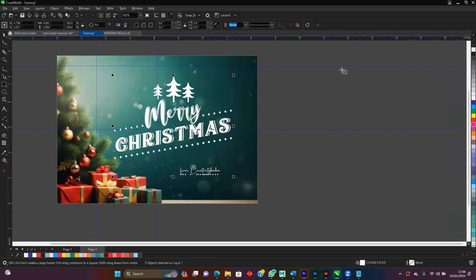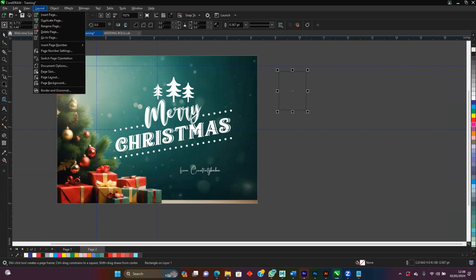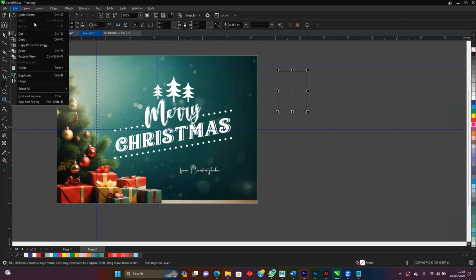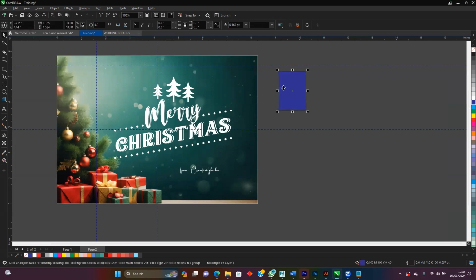So I have something that is called repeat. It's going to be part of the shortcuts I'll send to you. See Control Z, Control Shift Z, Control R, Control X, Control C, Control V, Control D. So let's say, for instance, I have a blue color, and I move it to this side and right click on it. I'm still going to teach you all of these things. I want to show you how repeat works.